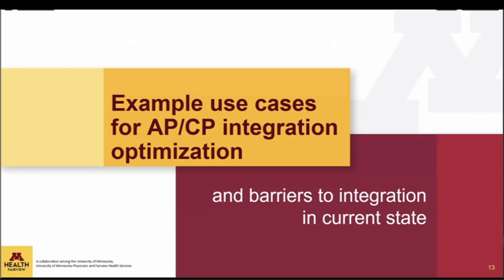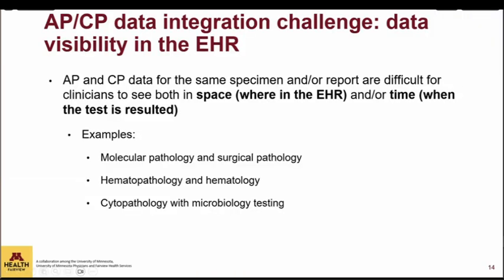So I've given a little background there, and I'm going to take the next section to highlight a few example use cases for AP CP integration optimization, and as part of that, highlight the barriers that we face in integration in our current state. And these examples are from our EPIC EHR. This is the world that I live in, and most of you practicing here do as well.